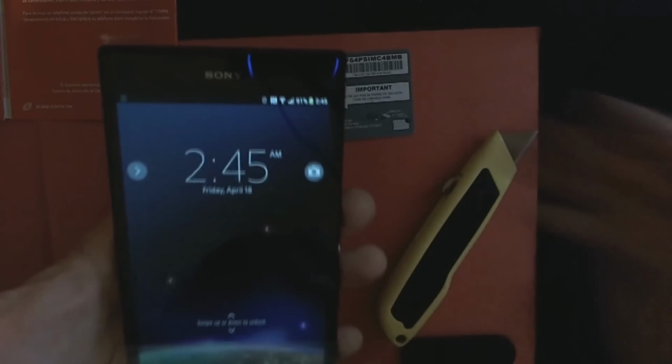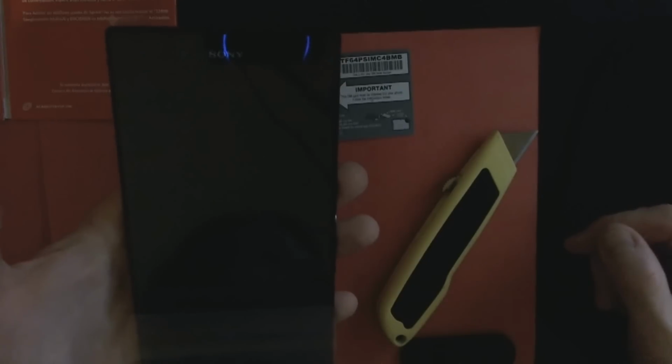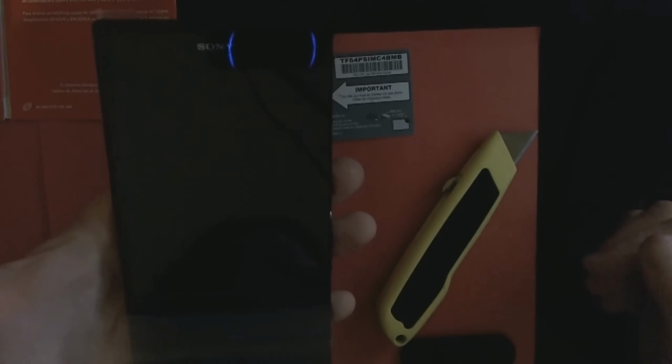So success, guys. Instead of having to kill my iPhone SIM card for Straight Talk, I went ahead and made my own adapter, like you guys just saw.